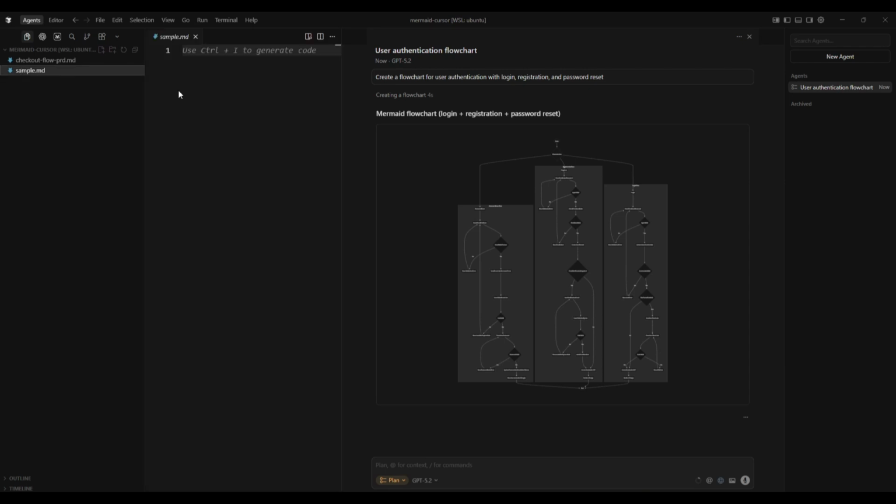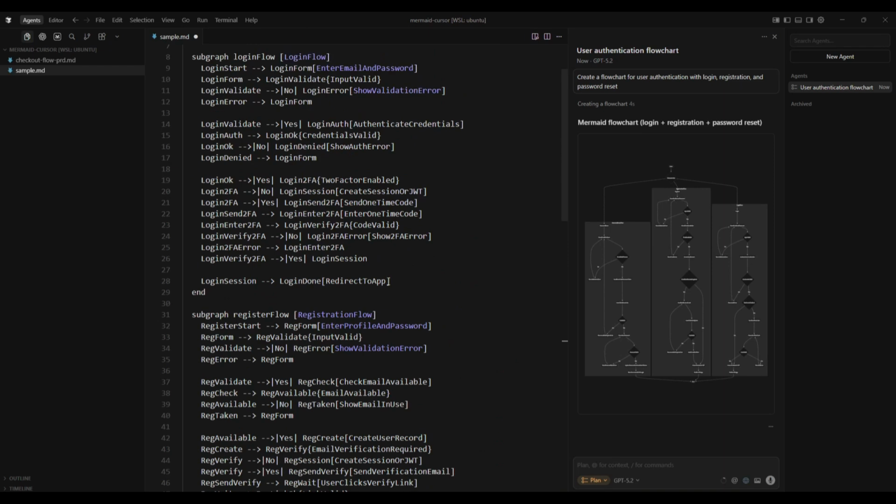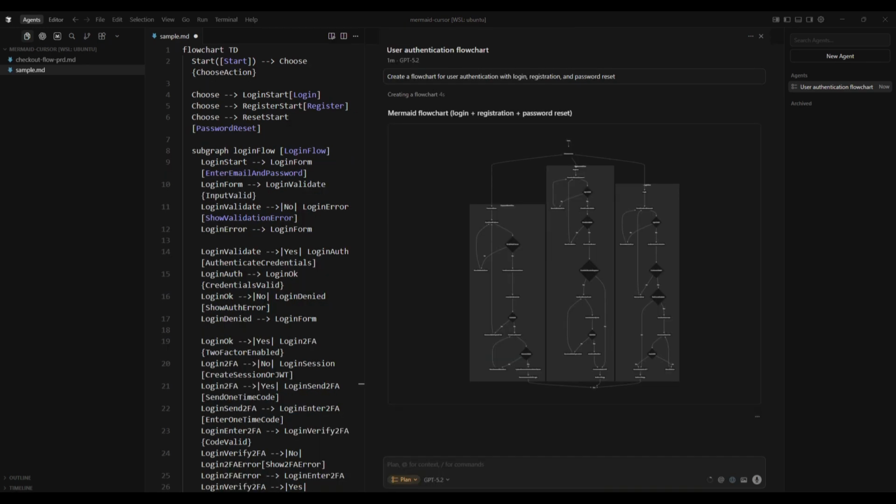So if I go over to our sample markdown file here and paste, we can see that is the source Mermaid code. So if you do want to jump over to Mermaid and use the custom themes or design or make some tweaks yourself in Mermaid, you can just copy using that copy icon and you'll be getting this source code that you can then paste into Mermaid. So that's an example of how you can prompt the agent to create any type of diagram or flowchart that you like.